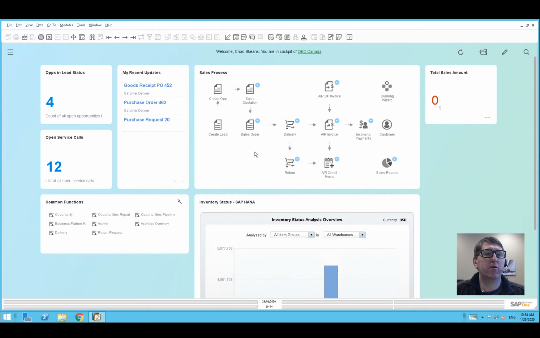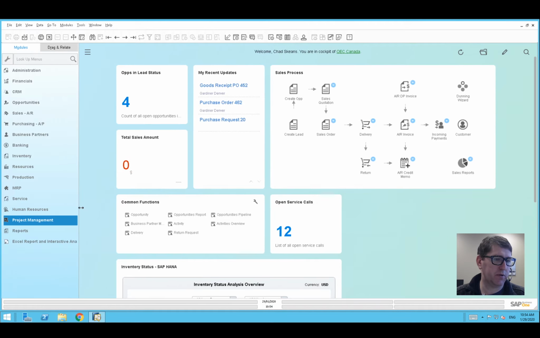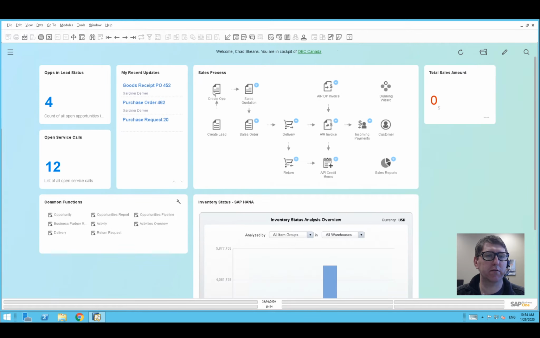And I'm going to compare and contrast a few of those differences, but I'm only going to be talking about the dashboard differences. I'm not going to be talking about other things that are different from the HANA version to the SQL version, because there are some of those things. For instance, if you take a look in the menu with the HANA version, you can see there's the Excel report and interactive analysis. I'm not talking about that today. Okay, it's certainly an analysis tool, but it's not part of the primary dashboarding system.